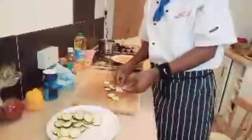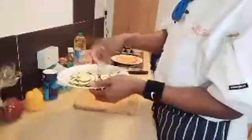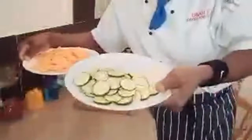So that's lovely. It looks absolutely sensational, my friends. That's my lovely courgette. So those are thin slices of courgette. So I'll set them aside. Lovely thin slices of courgette. Now, my friends, I have my sweet potatoes in triangles, my courgette in circles, round shape, triangular shape.